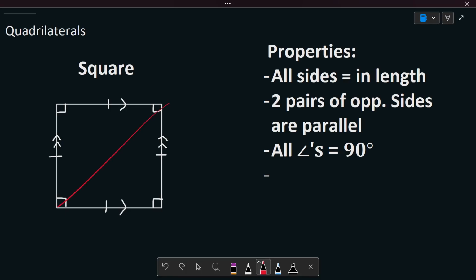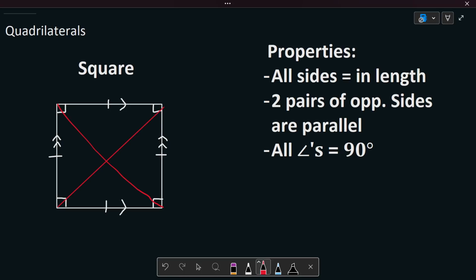Okay, let's just assume that line touches the corner, and then this line over here is also going to touch the corner. So let me just try and draw it like this. Okay, cool. So there's our diagonals. We know what diagonal lines look like. But what do we know about these?